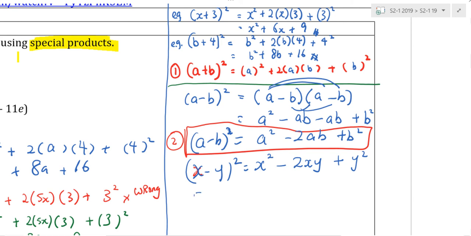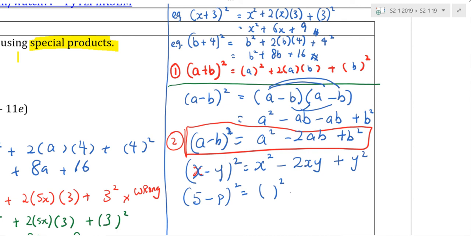Now let's try what happens when I have (5 minus p) squared. Is there someone in our class whose name starts with P? No. Wan Yuan. Before I even start, what must I write? Bracket. So what do I write? Bracket squared, plus or minus?